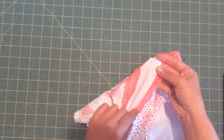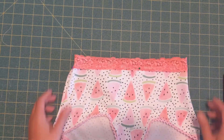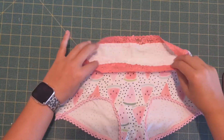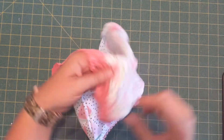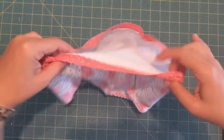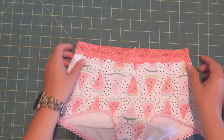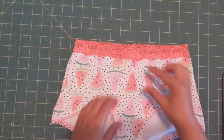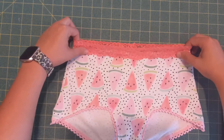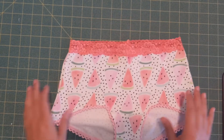Trying to keep that overlap even, just like that. Okay, these shorties are complete! You can see it's just overlapped along the top. How much you want to overlap is really your choice — how high you want them to finish. If you're using a really thick lace you might overlap more, or if you're using a very small lace you could overlap less. I can't wait to see all of your shorties complete — I hope you share them on Instagram and in our Facebook group. Bye!